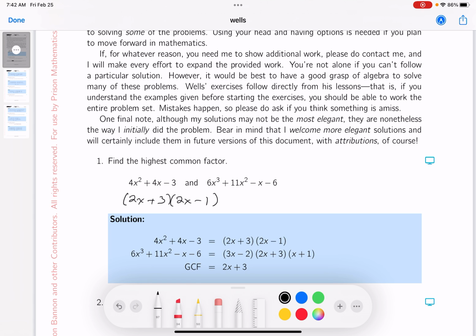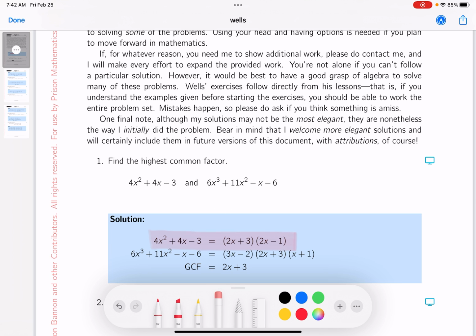I'll check it, though. That would give you 2x times 2x, 4x squared. Works beautifully. The last term works beautifully. Do we get the internal term? Well, minus 2x plus 6x is, of course, 4x. So this works nice. And I want to point out that factorization is clearly written down right over here. Get my eraser out. I'm done with that one.